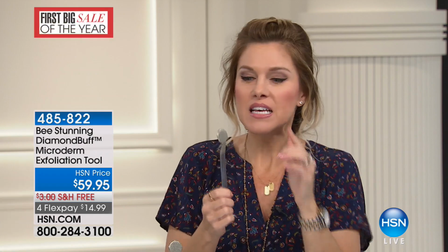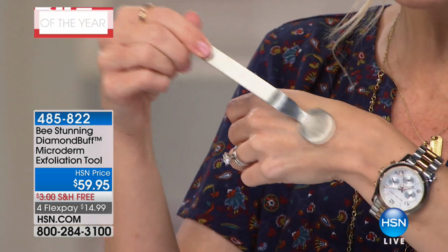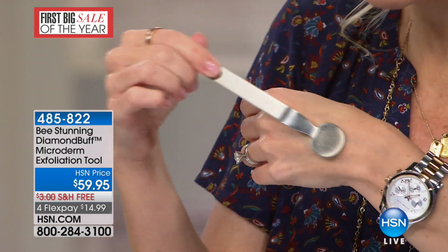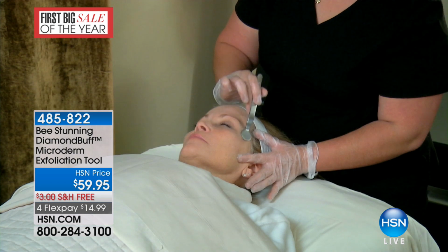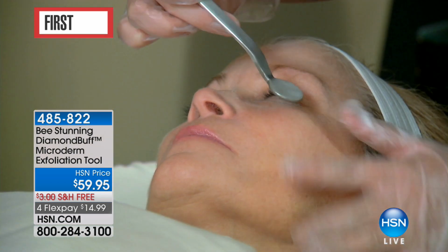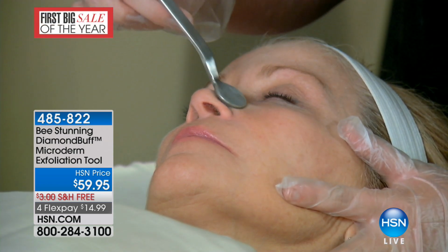I believe you. Because the thing about it is it's so simple, it's so easy. You keep it in the shower, you're going to use it. Start off by using it with your own cleanser that you love, and it's so gentle and so quick. And the results are instantaneous. When you think about an exfoliation tool, you might think it's abrasive, you might think it's coarse. It's not, because it's safe enough to use around the eyes, the nose to mouth, and on your forehead. But it is used by the professionals.